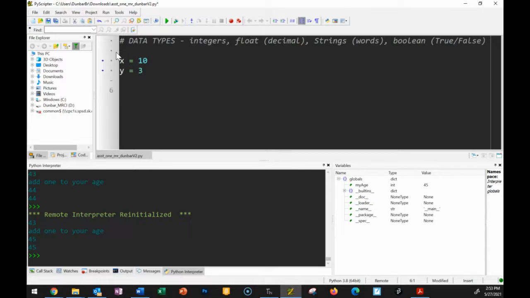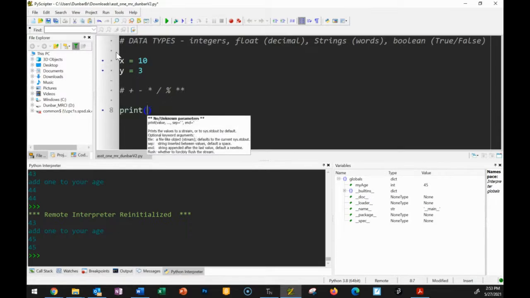Okay, you can do math and print out the results of math, just like you would with a calculator or something like that. But you have to know that the signs are a little different than what you see. So the traditional signs for math are the plus and the minus, which are the same as they are written on paper. But star is going to be multiplication, and then a forward slash is division, and then the percent sign is something called modulus, which you will learn. So don't worry if you've never seen the percent sign in math before. And then exponents is 2 stars. So let's look at how that works right now.